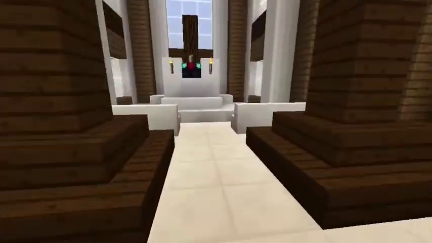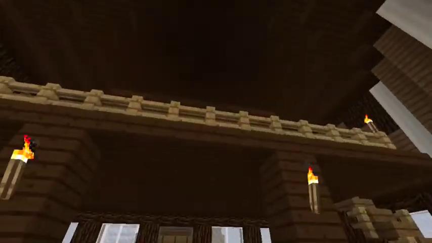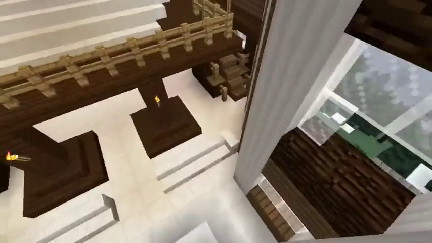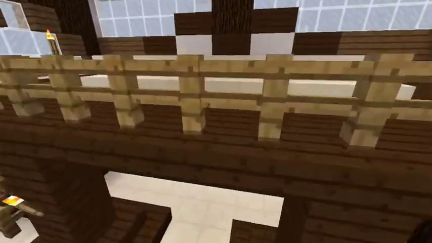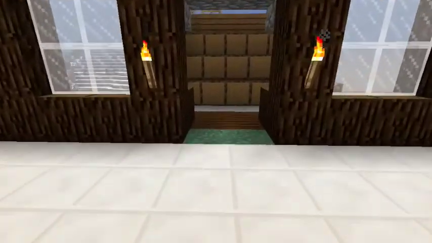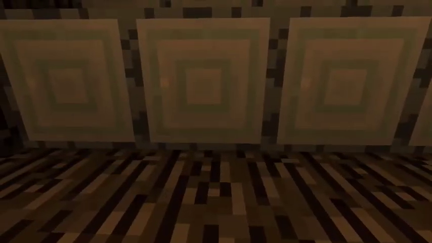So here's the church, which is really kind of neat. It's even got a balcony on the church. So they have like the choir up there or something. The hidden choir.